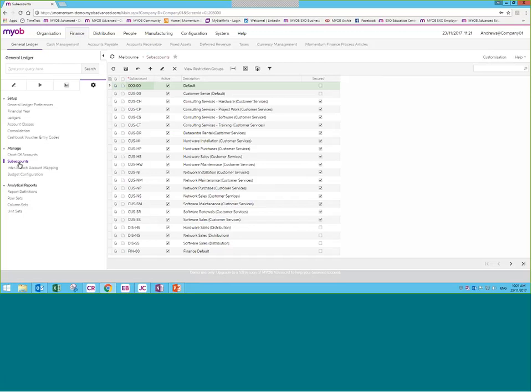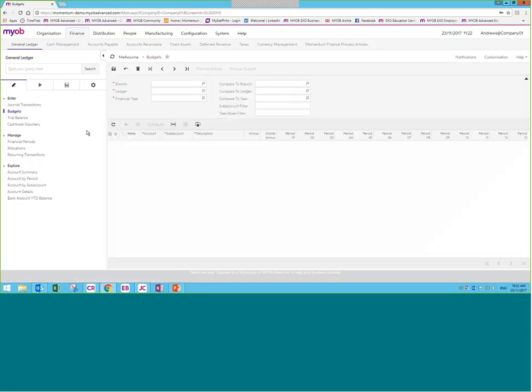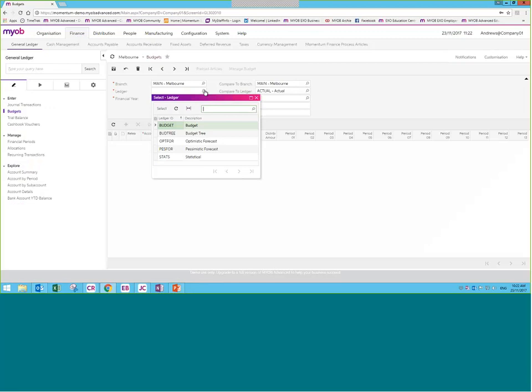So over and above what we talked about with branches, which could be different state offices or different companies, you can have product or service types, geographical regions, divisions within your business, all set up in a sub-account structure. So you can have multiple segments to a sub-account, and in doing that, you can then produce budgets and reports at any level of the sub-account structure.